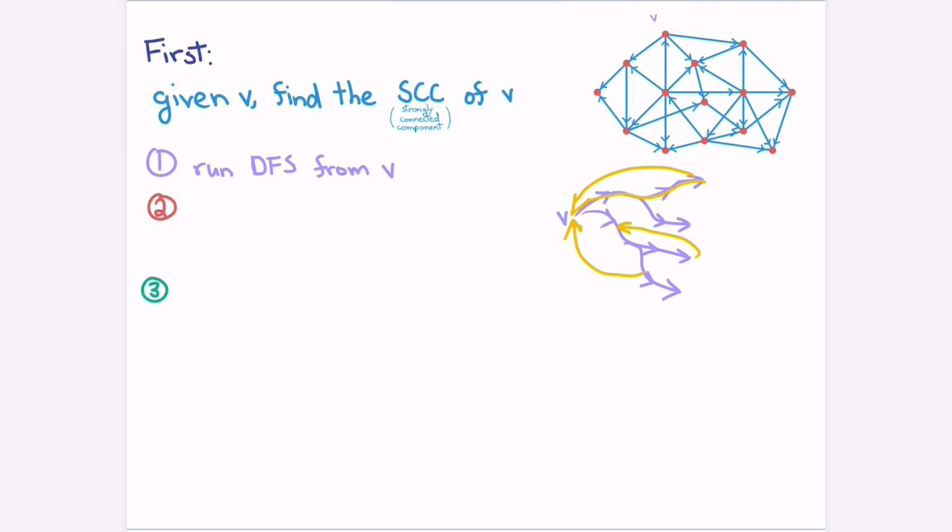Maybe the whole graph is strongly connected. There's no source or sink. Yeah, so I can call depth first search from every vertex I found in the depth first search from V. I guess the leaves would also suffice, but then you have to do a little more work. But you can imagine just running depth first search from everyone else and then figure out which of those vertices can reach V, right? So that'll take n depth first searches in the worst case because you're basically running it from everybody. Can anyone figure out how to do this in one more depth first search?